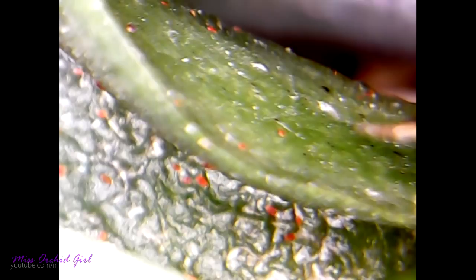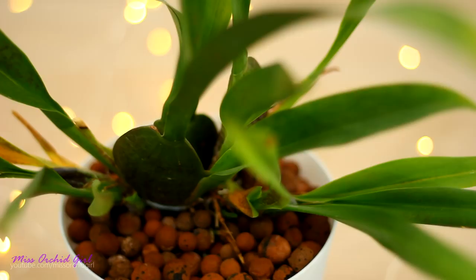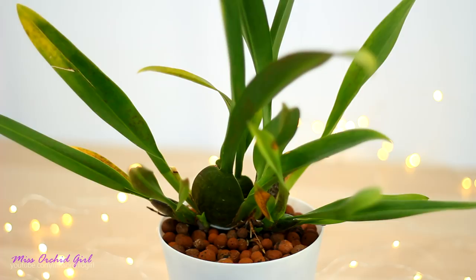We're going to spray the orchids around this one as well, although I don't see signs on them — they're the types of orchids spider mites love: oncidiums and phalaenopsis. I do spray my phalaenopsis even if they don't have spider mites, because spider mites on phals — really not a good time. Since it's nice and warm outside and I don't want to make a mess in the grow room, I'll go spray outside and take you along.